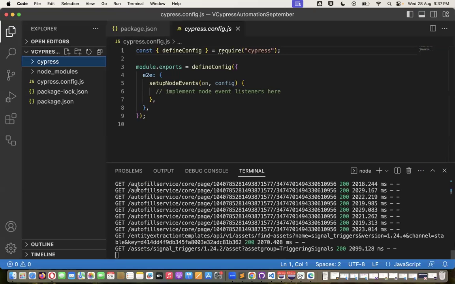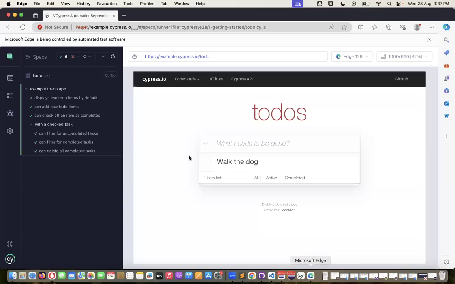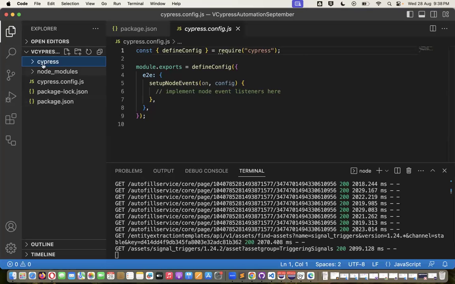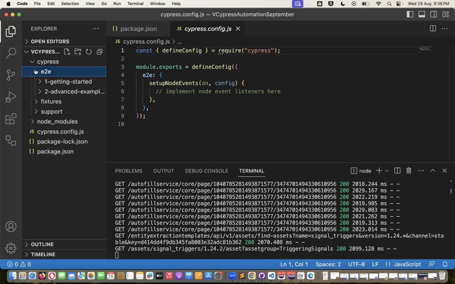Now, what is the behavior of Cypress, guys? If you see, I have executed this test case, and you can see that it is executed successfully and we are not getting any error, correct? Now I'll go to Cypress, then E2E, and into any of the folders, or I can create a new test case over here as well.